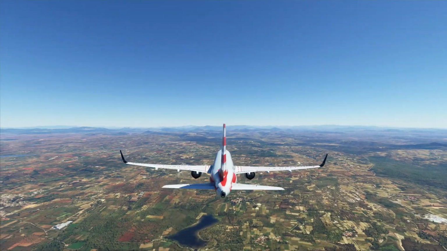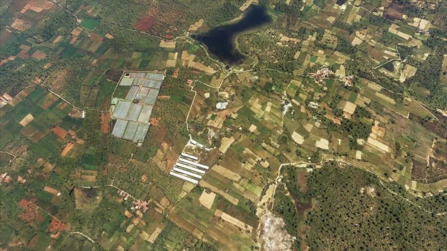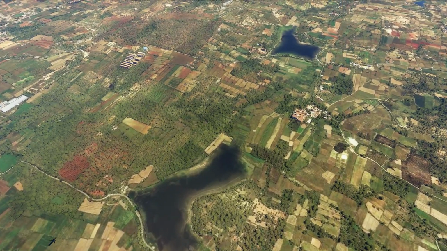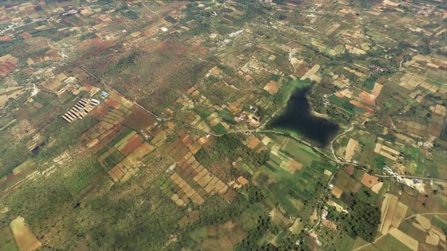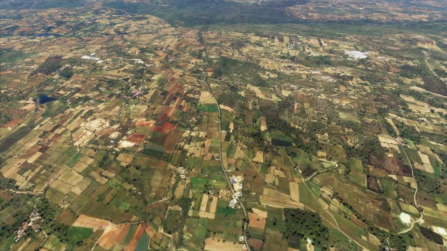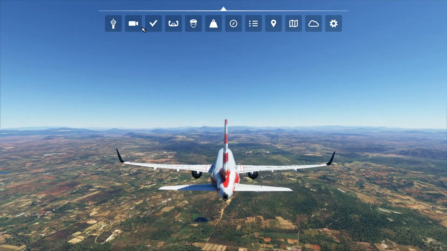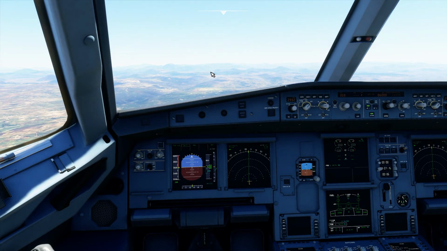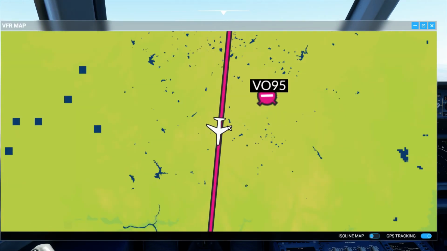And my fans aren't even at max speed. Oh my god. We have a little lake here. I feel like those are solar panels, just by looking at them. And I have no idea how far away Cochin is. Cochin International, I have no idea how far away you are. Okay, we're at cruise speed, 360 knots.